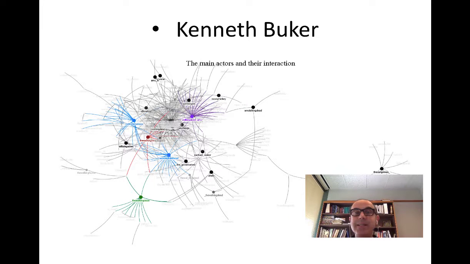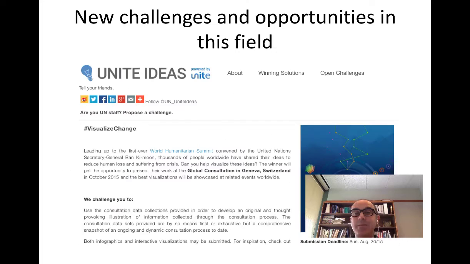And this is from Kenneth Baker. He came up with words from essays, the main actors, and their interaction with regard to tweets. And for one of the popular tweet accounts, he tried to capture that and visualize it and what it means. And there are new challenges and opportunities in the field. And this is from the World Humanities Challenge with regard to visual analytics. And I hope that you will catch up.